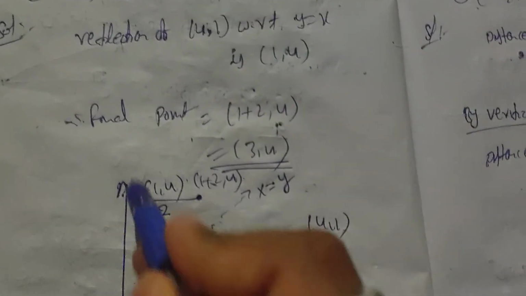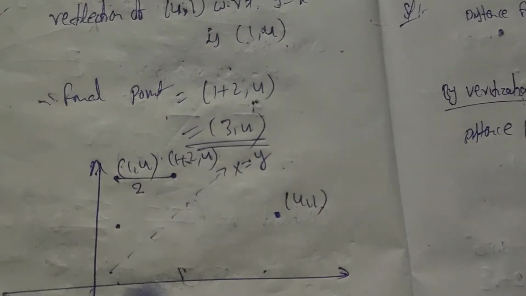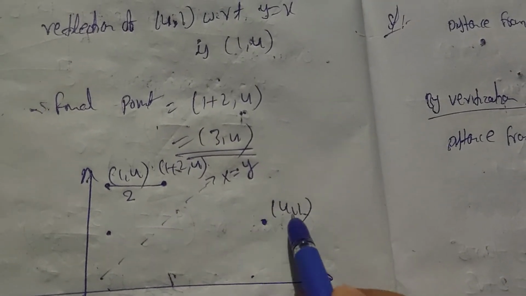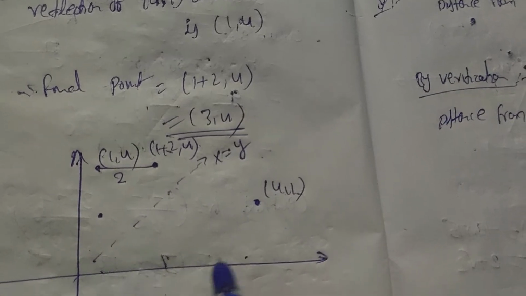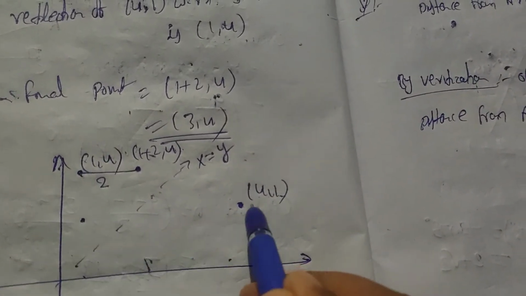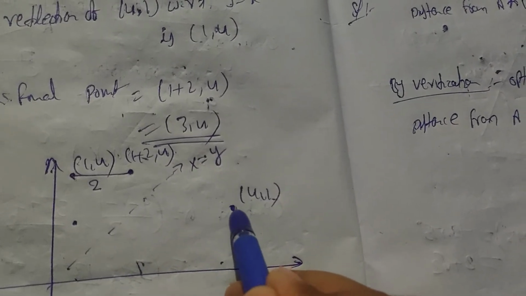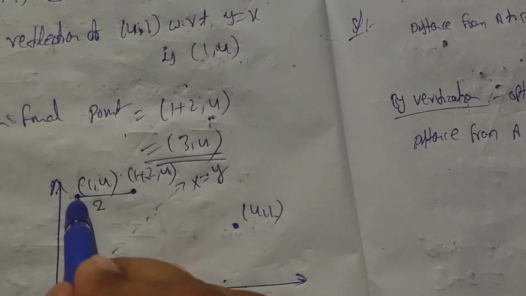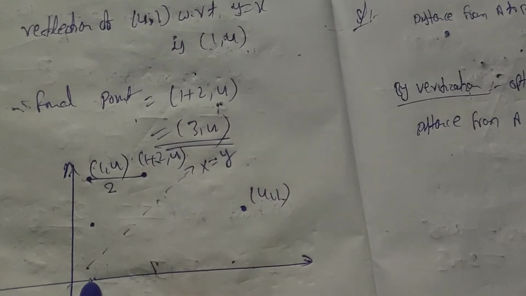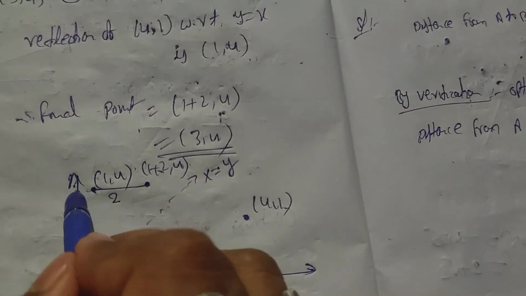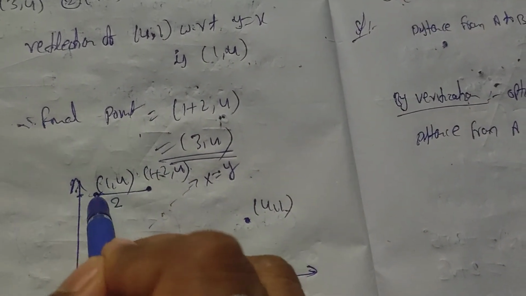If you observe the diagram, this is the coordinate axis, this is the line x equal to y. Here the point is (4, 1). This is 4 units on the x-axis and this is 1 unit on the y-axis. So this is the position of (4, 1). With respect to x equal to y, the reflection of (4, 1) is nothing but (1, 4). So this distance is 1, and this height on the y-axis is 4 units. So this will be (1, 4).